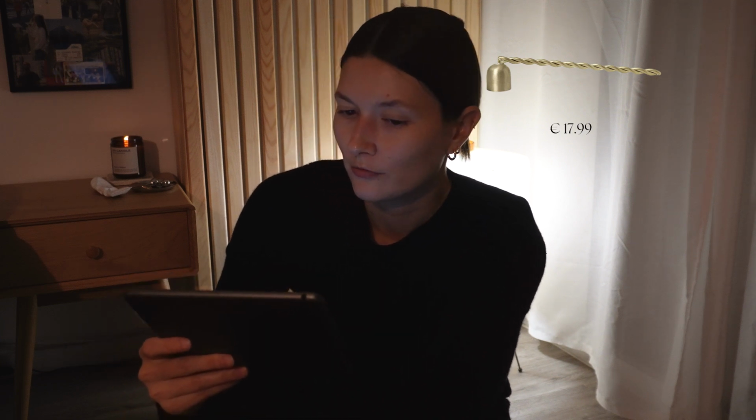I saw a very cute one by Firm Living. I like this brand, and the candle extinguisher is now on a discount. It was 25 euros and now it's actually 18. Then there are more bougie ones, so we're kind of jumping out of the bracket of gifts under 25. But if you are more bougie and you can spend a bit more money on it, there's a candle extinguisher by Dior for 30 euros. And if you are even more bougie, then there is the Celine one for 60 euros.